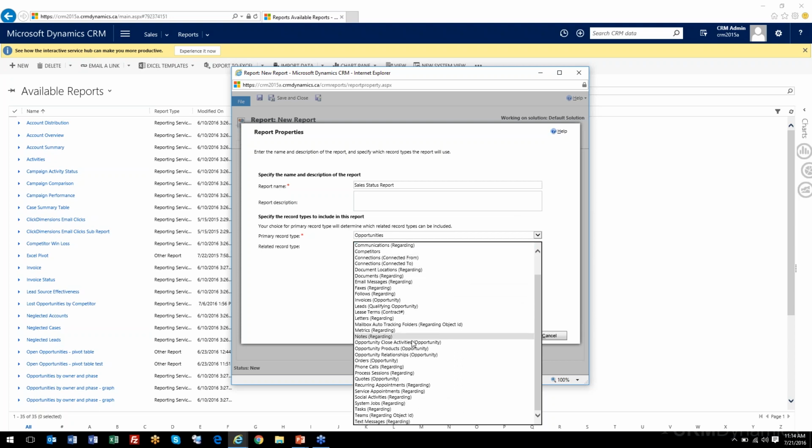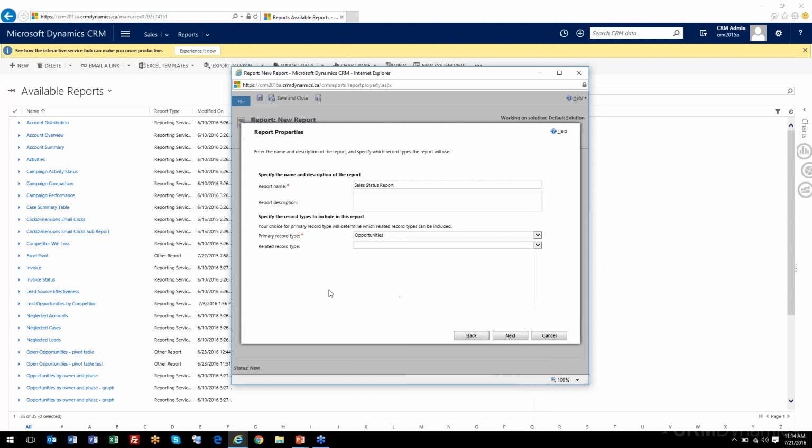And then below that you see a related record type. This related record type allows you to pull in information from a related or linked record within the CRM. You don't have to select one, but you can if you wish. There are a number of record types you can use: activities, letters, notes.